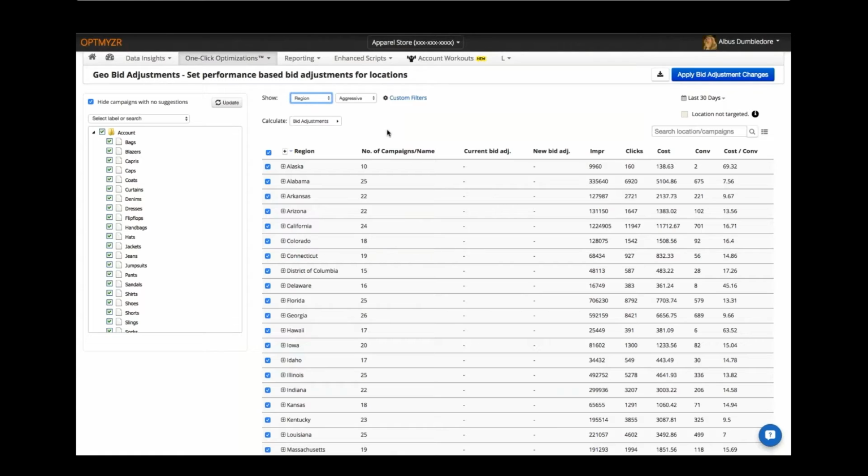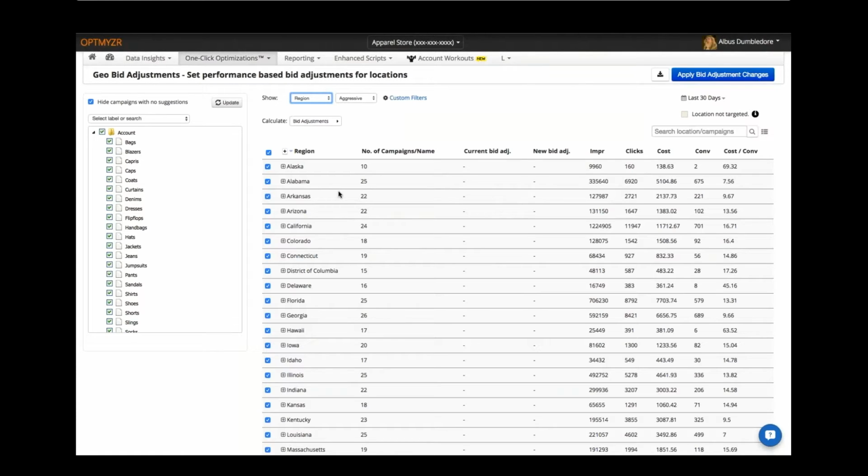Okay, so this first page that you see is actually not very different from the dimension report that I just showed you on Google. So it shows you, in this case, state level data and the metrics for each of these. Okay, but where it gets different is for the state of California, we tell you that 24 campaigns have accrued data that totals up to these numbers. In the state of Alaska, on the other hand, there's only been 10 campaigns getting data. And this could be because we're specifically targeting 10 campaigns to Alaska, or maybe because there's just fewer people living in Alaska, so fewer of our campaigns have had impressions from that region.